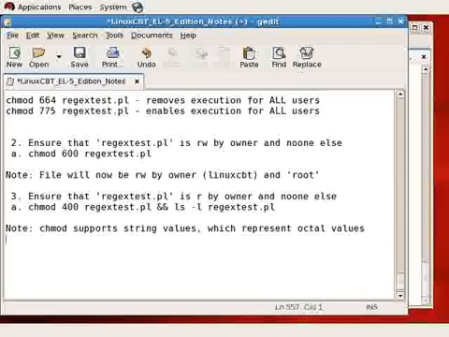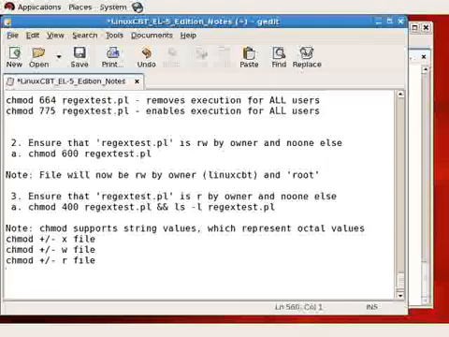So for example, if you wanted to change the execute bit, you'd chmod and either plus or minus x on the file name. If you wanted to change, let's say, the write bit, then just indicate w instead of x. Ditto for the read bit. So you can modify each of the bits using string literals such as rwx.